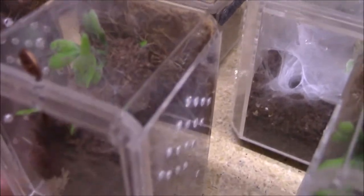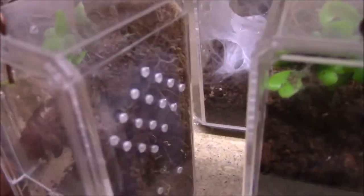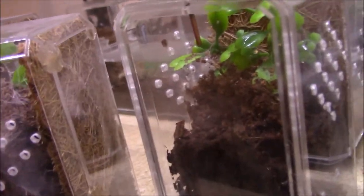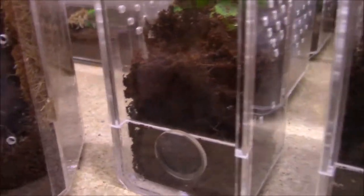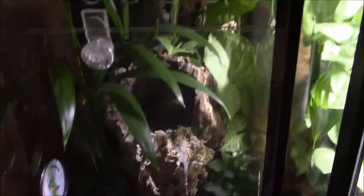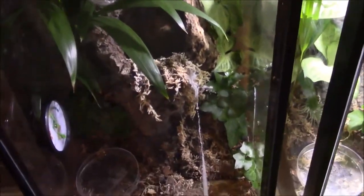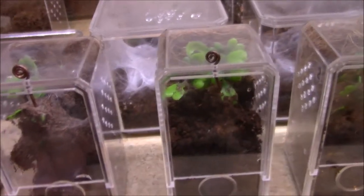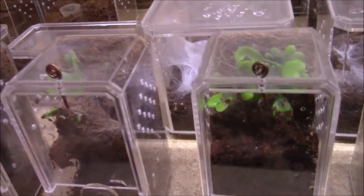Here is my Rufalata sling - new one I just got. It's doing really well, it's growing fast. The Rufalata that I got first, my first Rufalata, is the one in the big enclosure - she was like five inches already when I got her. I didn't realize how big these little slings are - they're just really leggy, just like a Rufalata is as an adult. The slings are very leggy.